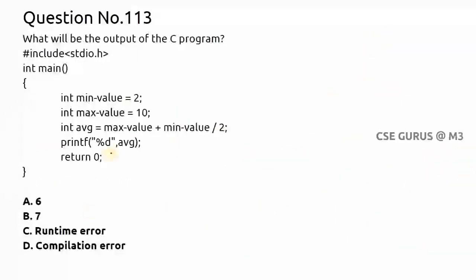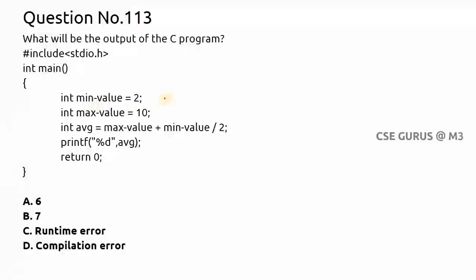Coming to question number 113. What is the output of this C program? Here it is given min value, max value. Of course this is very simple, average equals addition, but you need to check this clearly. Here it is not minimum underscore, it is minimum hyphen. We have to check that a hyphen is not accepted when you declare a variable.